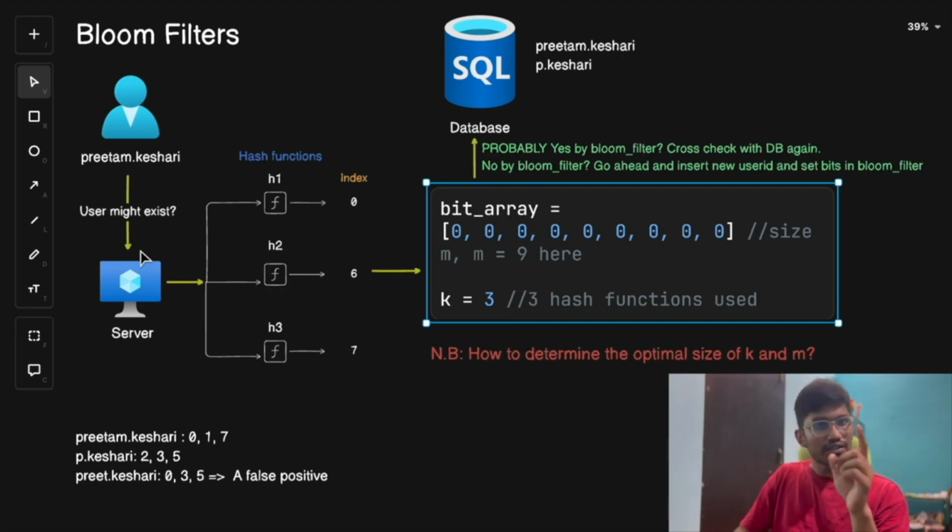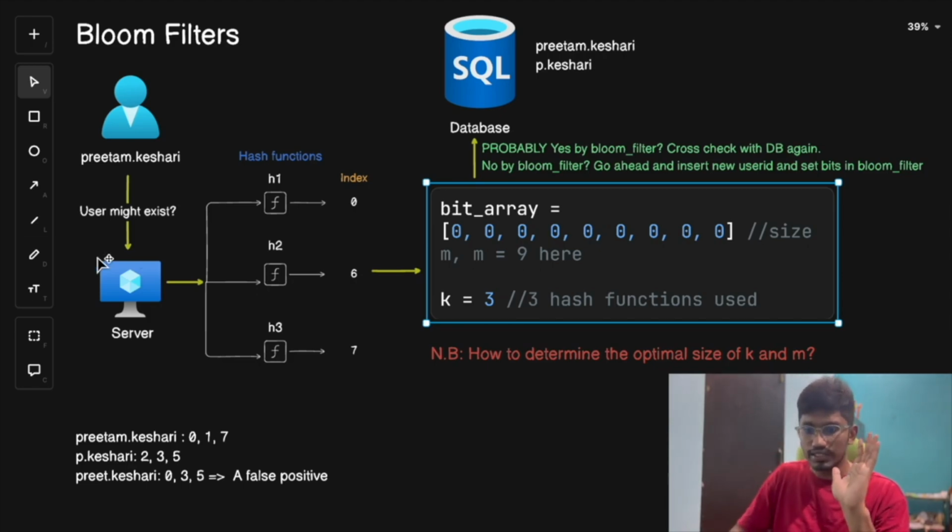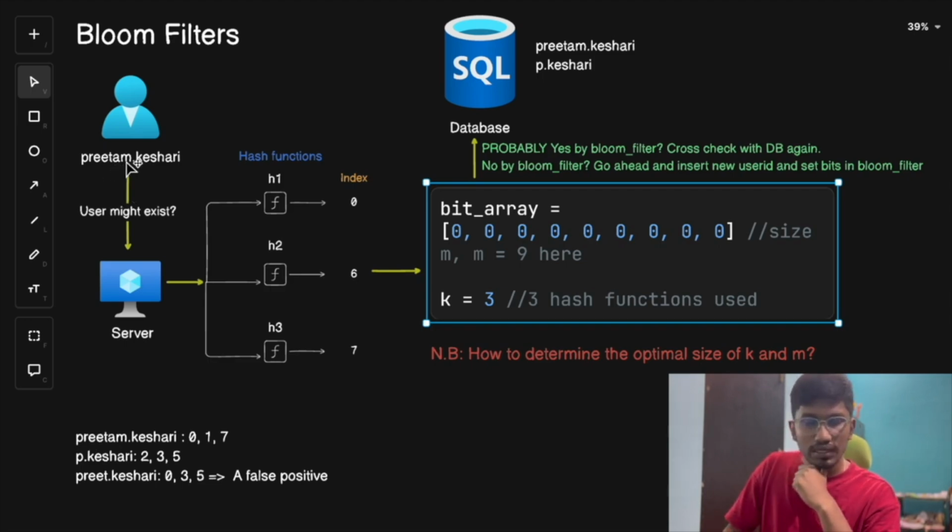But there is one catch in Bloom filters. Sometimes if the user doesn't exist in the system or is not present in the database, it can falsely tell us that the user is present in the database. That is a case of false positive output. But that's okay, because we can handle that, and we'll discuss how to handle the false positive case in a while. Now, Bloom filters might sound confusing to you, so we'll discuss them with an example. Here's how Bloom filters work. For example, when we add a user to the system, a user is coming and typing in this username while creating his account.